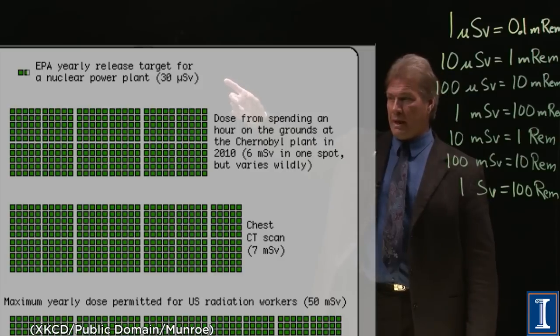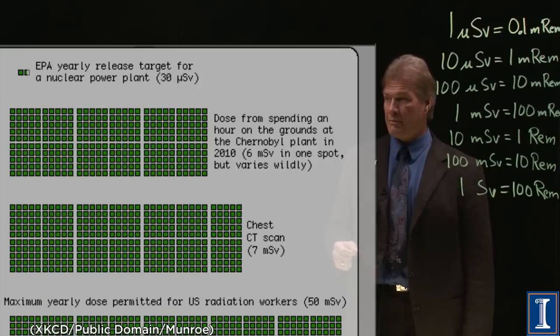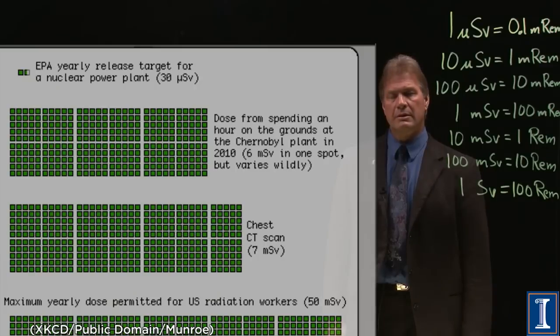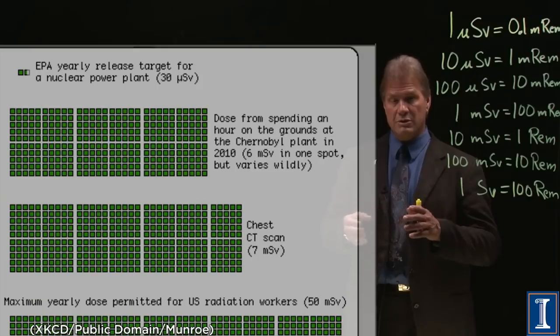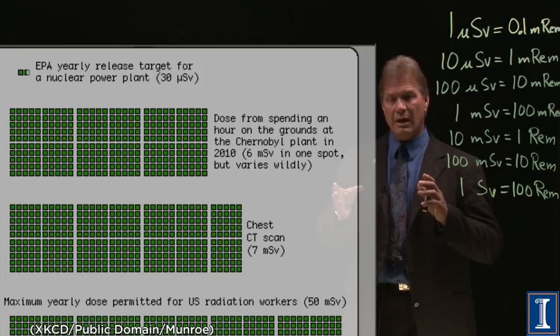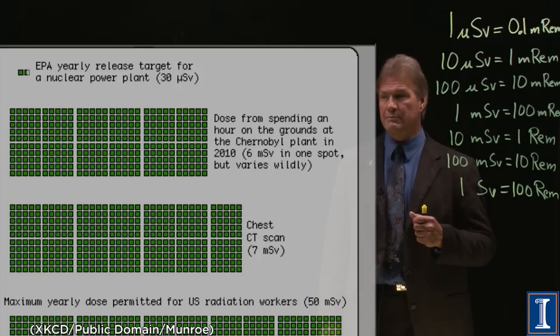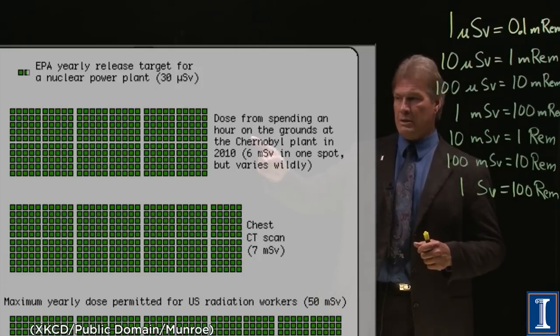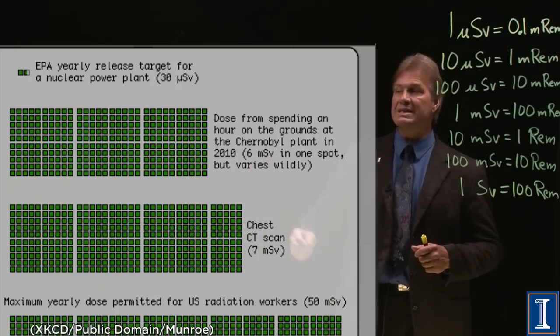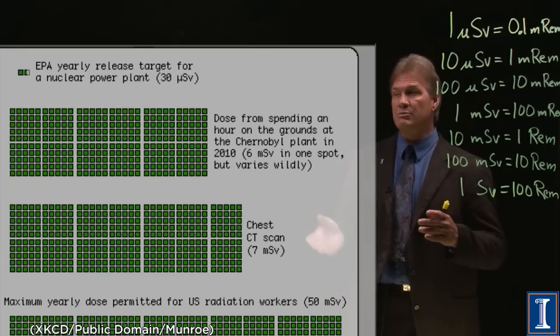Let's go back to the power plant. That's how much the EPA says they want. Of course, power plants usually do much less than that. Here is Chernobyl for an hour. The scale between the radiation exposure at Fukushima and Chernobyl are not even comparable. Chernobyl was a complete, unmitigated disaster in terms of radiation and radioactive substances. This, for an hour at Chernobyl in 2010, many years later, compares to, say, one CT scan, a whole 700 millirems of radiation.